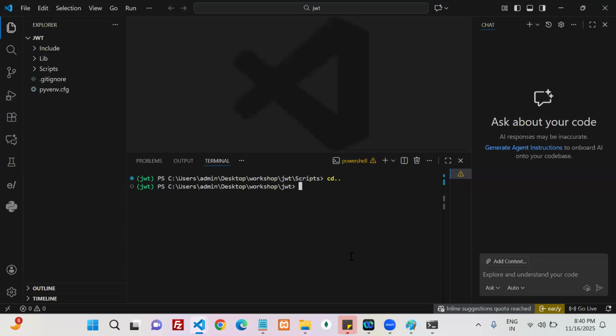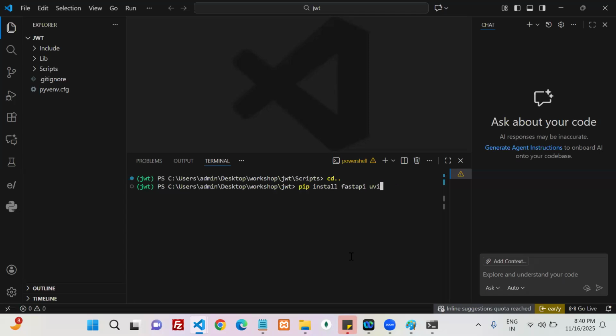Now you can install the required libraries. How many libraries are required? The command is pip install. First, I want to create a FastAPI application, so FastAPI is the basic one. The next one is to run it in the environment: Uvicorn is the one.